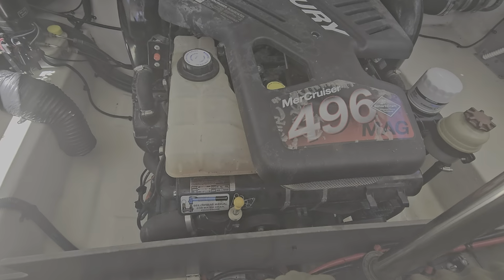Overall, real nice boat. Just a couple things on the outside that I need to touch up, and those two interior spots.